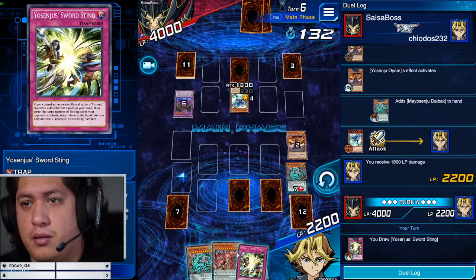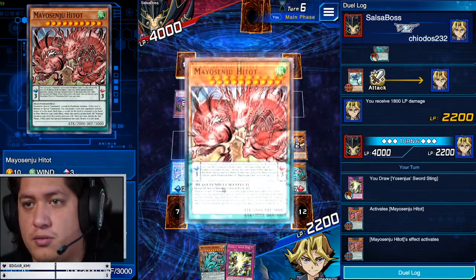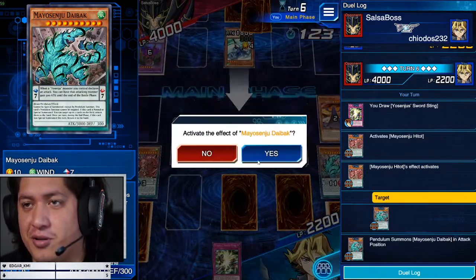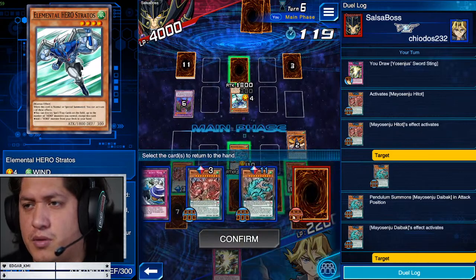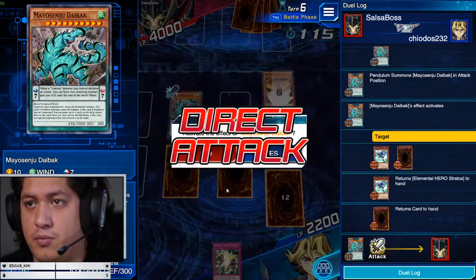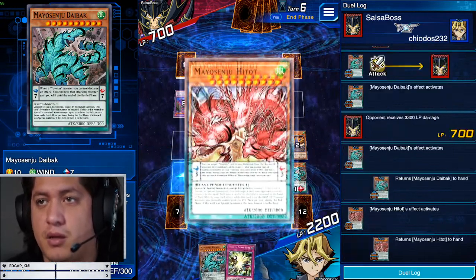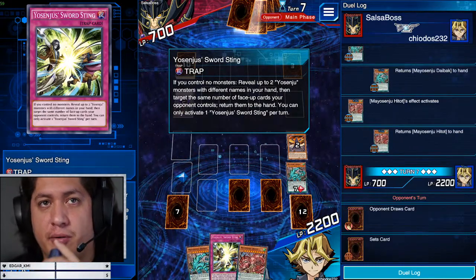All right. We'll do Hitot. And then Hitot will give us this. We will pendulum summon my guy here. He can't be negated, but no one runs anything that negates summons, right? I think that's kind of weird. We'll bounce those two. He'll get a search, right? It's fine. And then we'll attack. Yeah, we'll give the next boost. You never know when you need 700. He's fine. Should I have set that? Probably. All right, whatever.